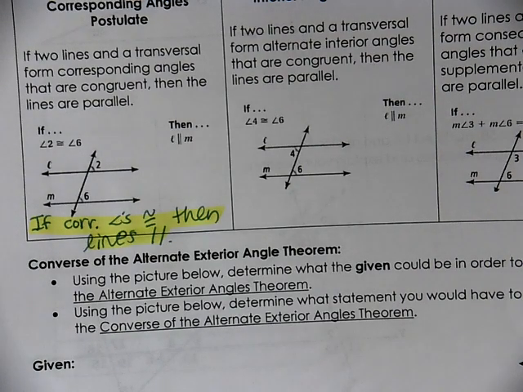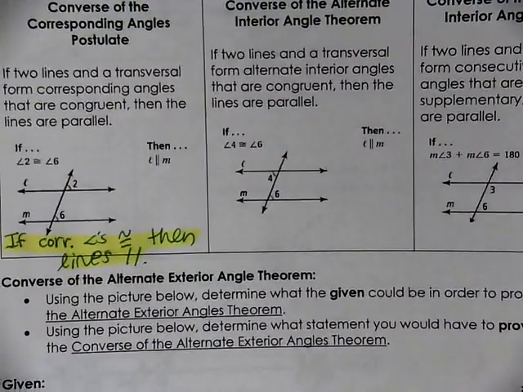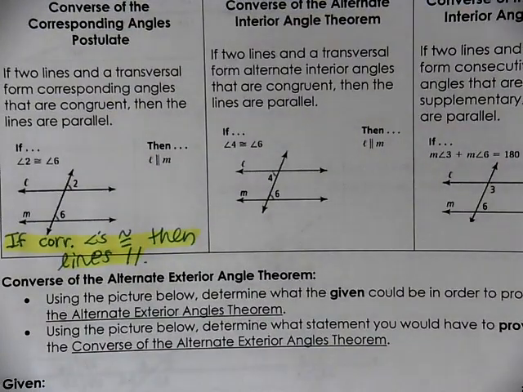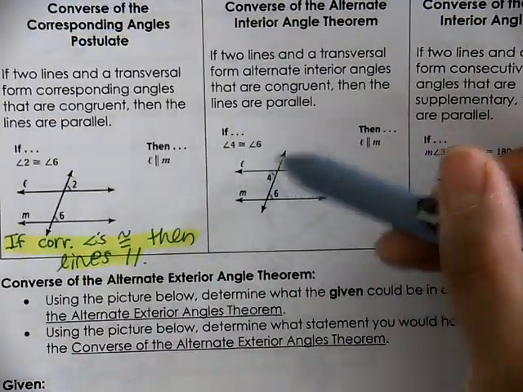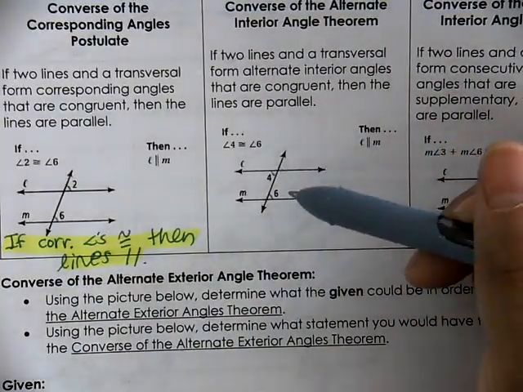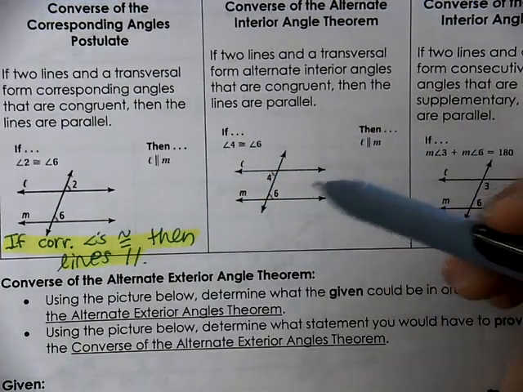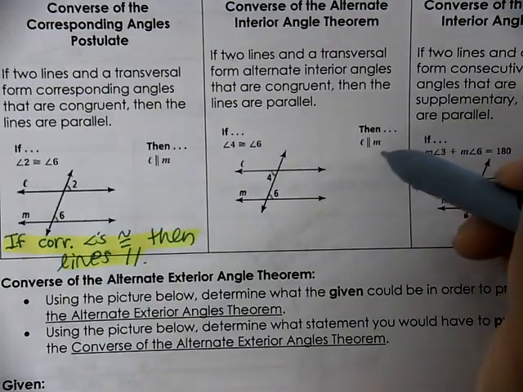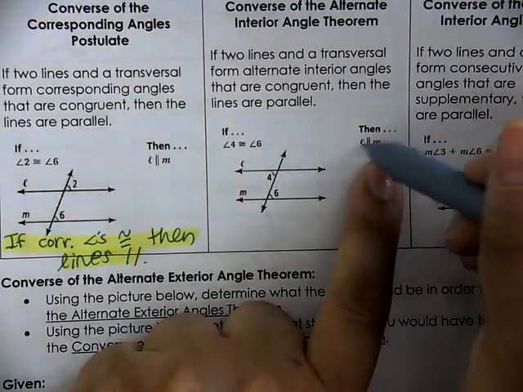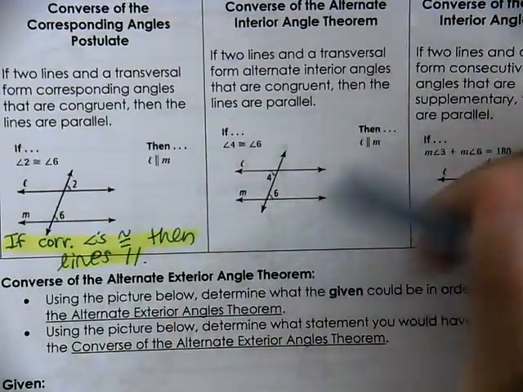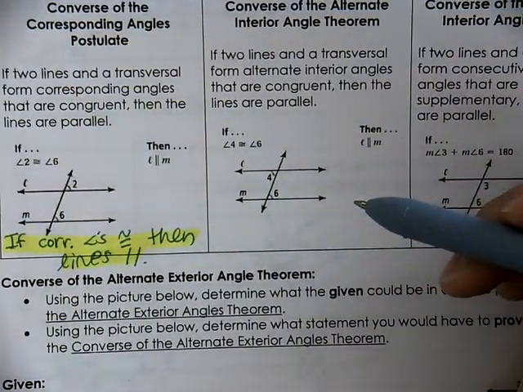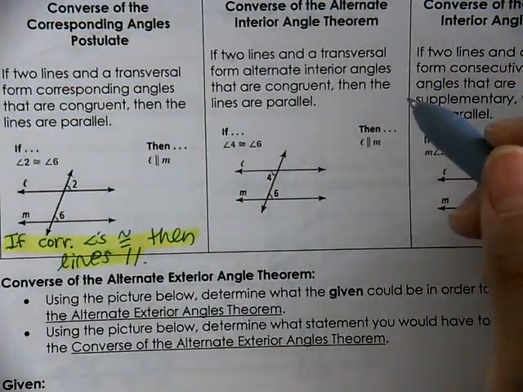Same idea on the next one. It says now, the converse of the alternate interior angles theorem will say if two lines and a transversal form alternate interior angles that are congruent, then the lines are parallel. So it says here, if angles 4 and 6, which are alternate interior angles, are congruent to each other, again, we don't see anything about parallel lines here, but that's our proof. Then it ends up being L is parallel to M. Line L is parallel to line M. But it's not marked in the diagram because we're, again, proving the lines are parallel after we know some angles are congruent.